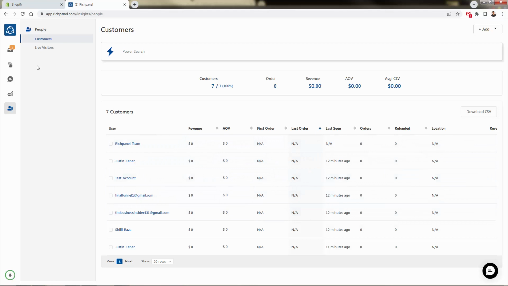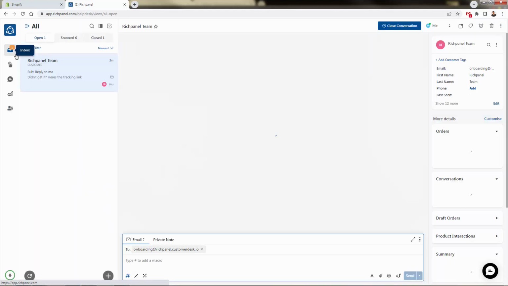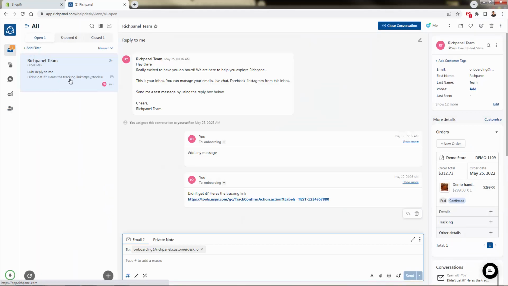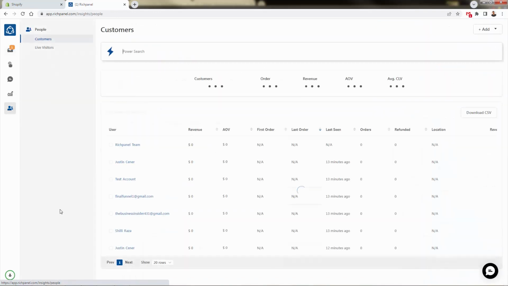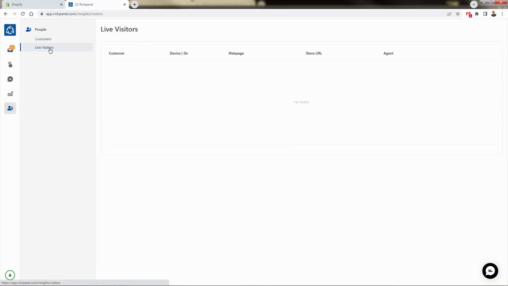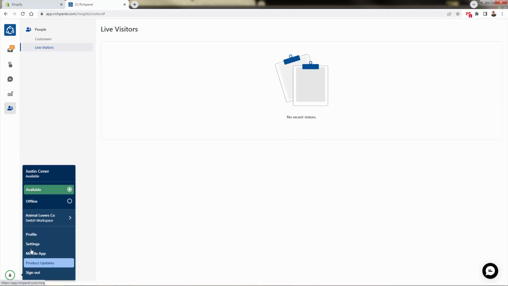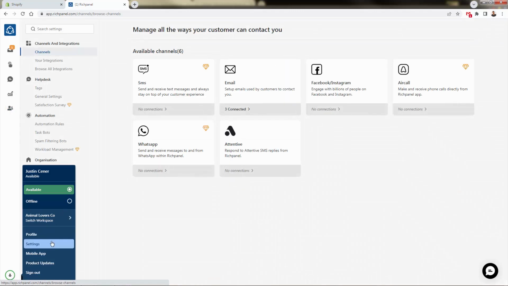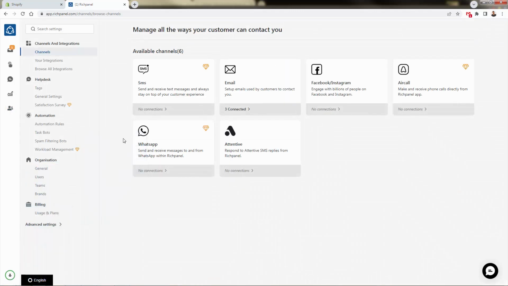We're going to be able to see everything in here, right? And it's not only just an inbox that can hit customer service on all different avenues, all different mediums. It's also a full analytics suite, CRM, to show you what's going on, a customer search and also a live visitor search. Literally showing the whole picture. You come back over here into the settings. Again, don't forget to get that mobile app. You can turn your availability on or off for that live chat. And here's a great way to set up, well, really here's all the settings, but a great way to set up your channels.